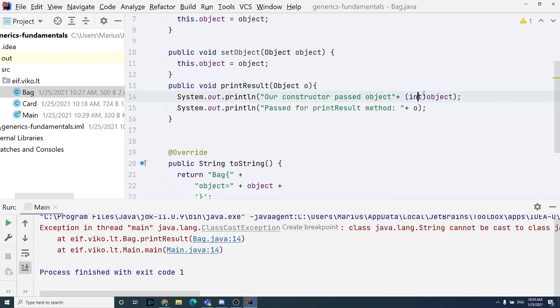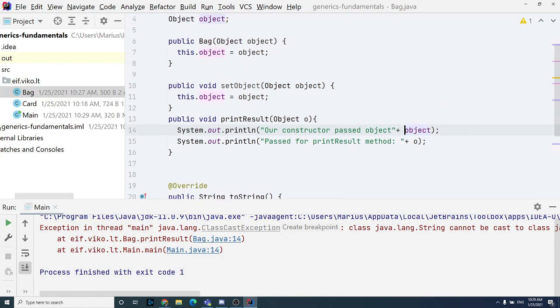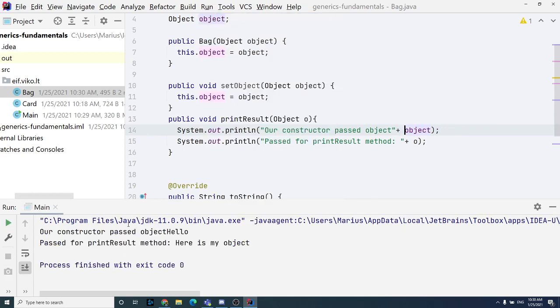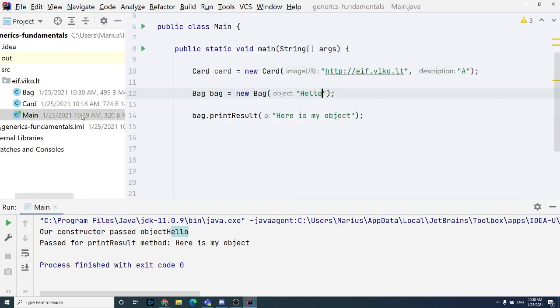Here basically you get some problems, and it's really not great. Of course we're able to remove this, and when you're passing some information, we're printing hello, here is my object. And if we pass 5 here, you're also printing the 5.